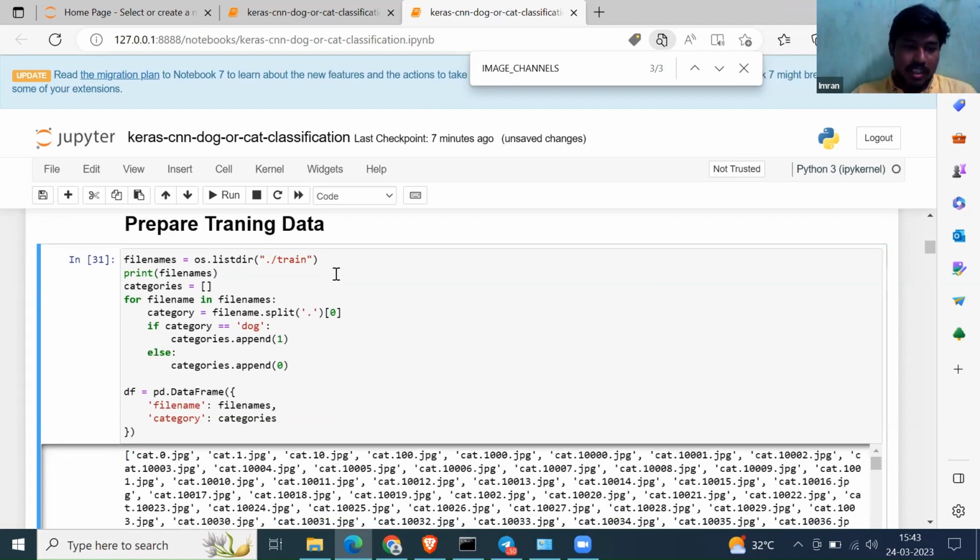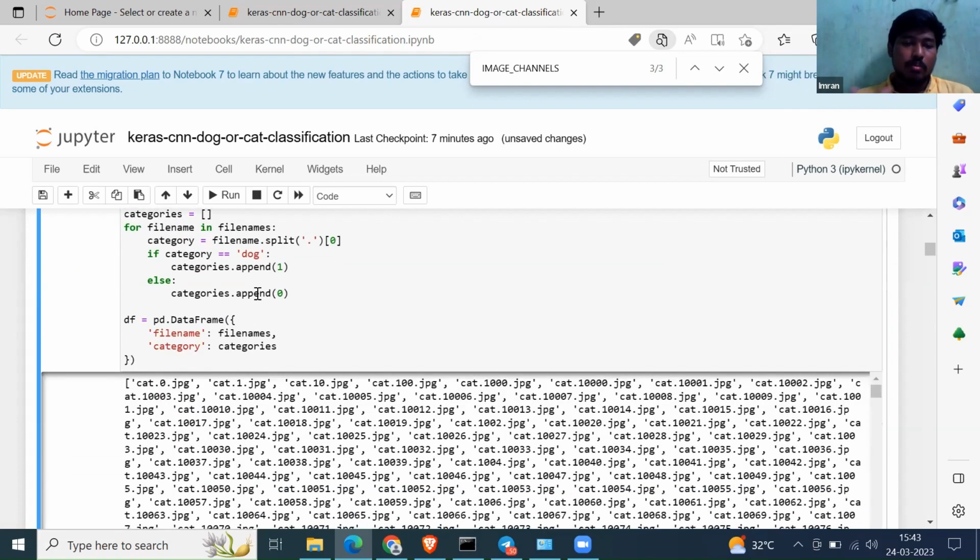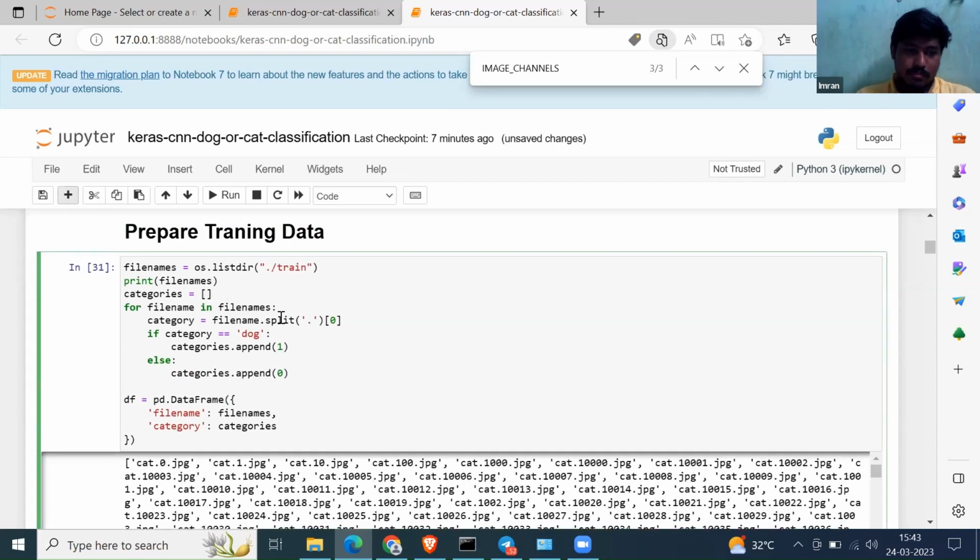It's reading one by one and splitting the file name. So here I have the cat, right? It will split where the dot is available and then select the first part.